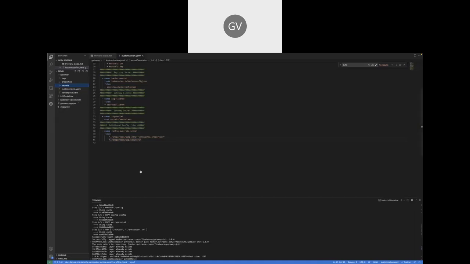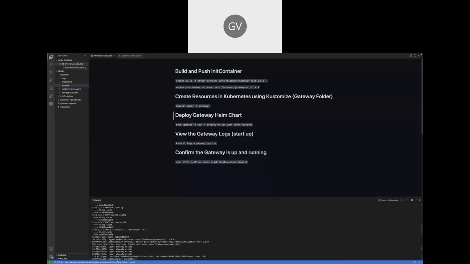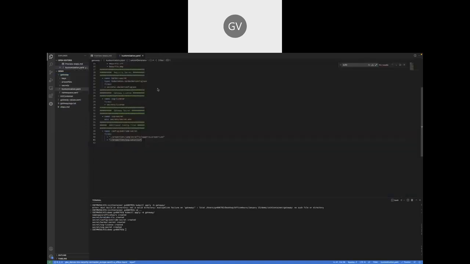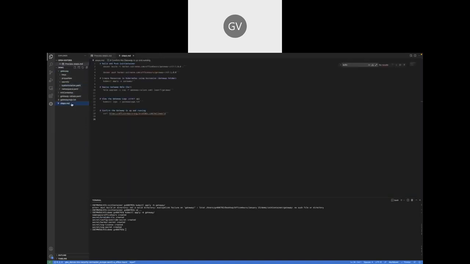So the next thing that we'll do is very simply just apply that to our namespace, and we'll see all of the different things being created as we do that. So for this, we're going to run kubectl apply, very similar to applying a YAML file, but instead of supplying -f for file, we're going to pass in a customized directory, which is this gateway folder, and that has to have a customization.yaml file for customize to pass that. So there we go. We've got the BRCM Labs TLS that's been created. We've got the config override secret, and we've got some additional stuff created that we'll use in the gateway Helm chart. So I'll just quickly close that and head back over to our steps.